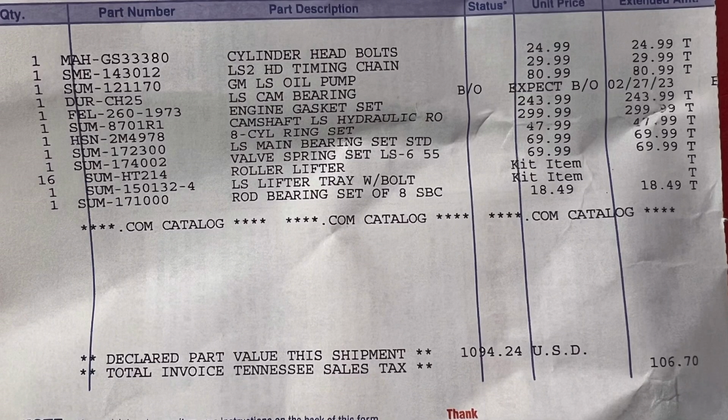We also purchased a list of items from Summit. As you can see here, we got the cylinder head bolts, the LS2 timing chain, LS oil pump, LS cam bearings, engine gasket set, camshaft, ring set, main bearing, valve springs, roller lifter, lifter tray, rod bearing set, all those different items. Because if you're gonna refresh the engine like we did, tear it all down to bare block and build it up, here's all the things that you're gonna need.